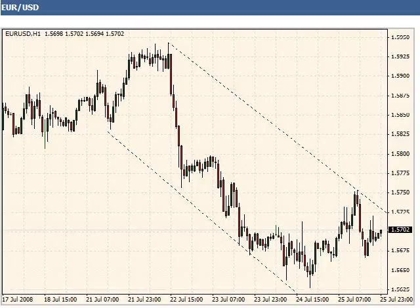Given this week's dismal economic reports from the euro area, along with the continued weakness in crude, it seems that long-term fundamentals have turned against the single currency, although daily fluctuations will likely be driven by the data as it's released. A daily close below the July 7th low at 1.5611 sets up a test of the channel low at 1.5375. A report on German consumer confidence will be closely watched on July 28th.